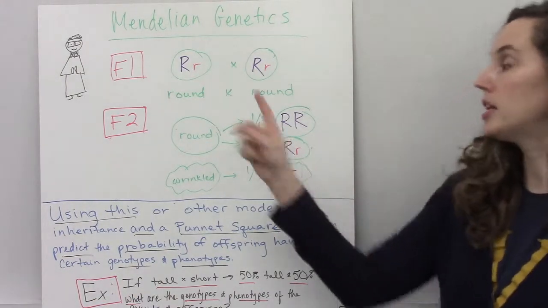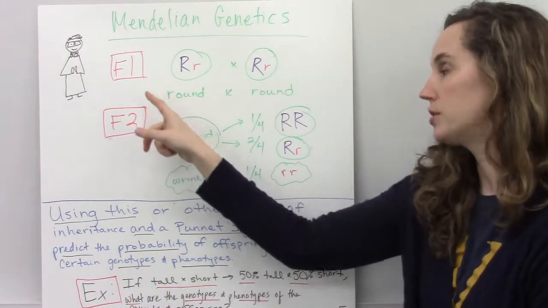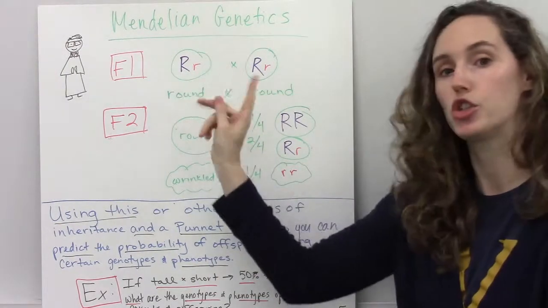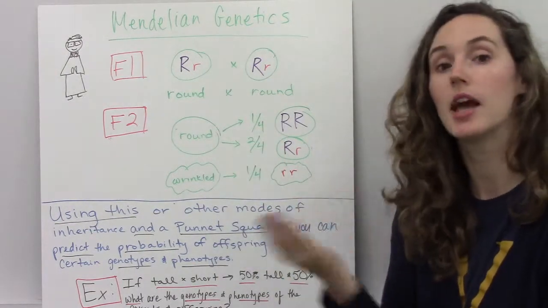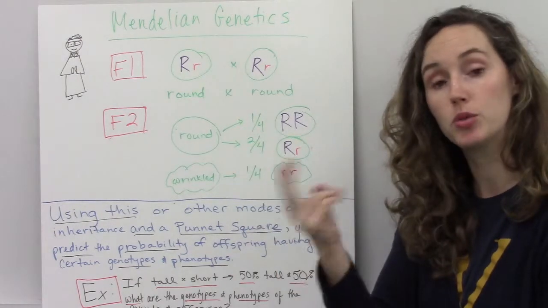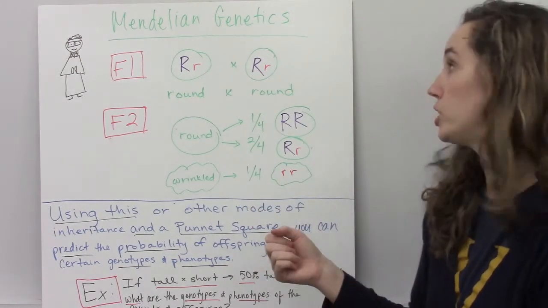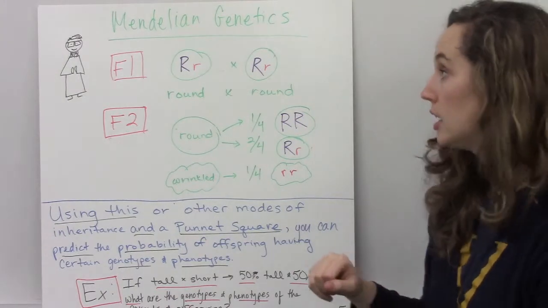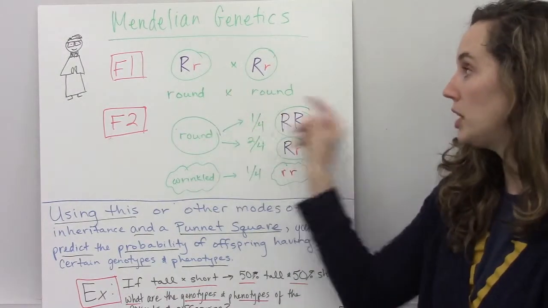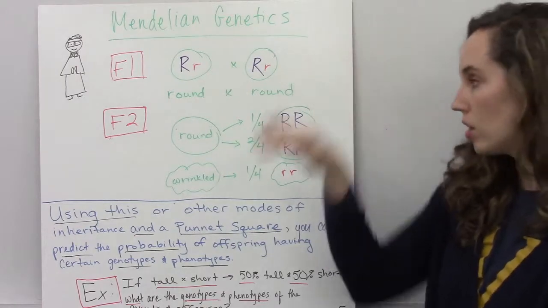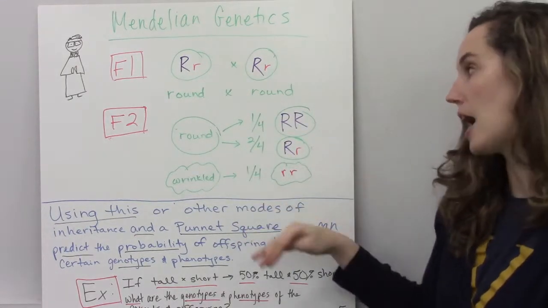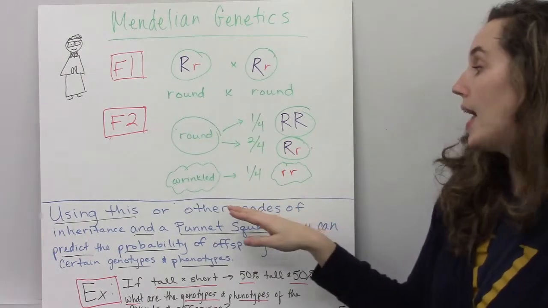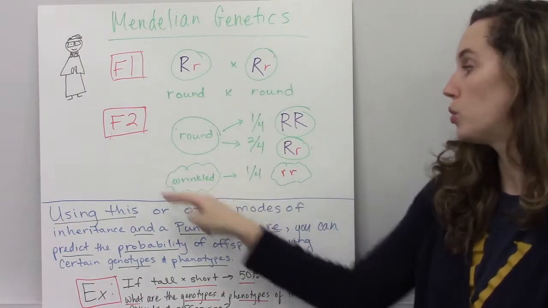Furthermore, now that we know that F1 generation, in his experiments, had one copy of each gene, the word for that is heterozygous, meaning you have two different alleles for the same gene. If you cross individuals from the F1 generation that have the same phenotype, their offspring will have three quarters of them round and one quarter wrinkled.